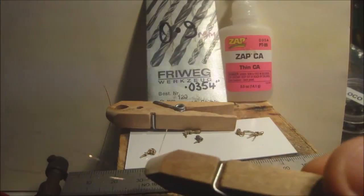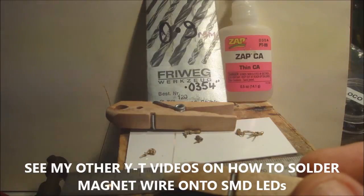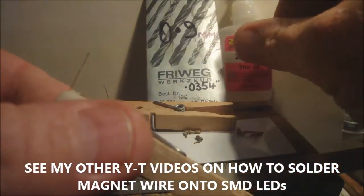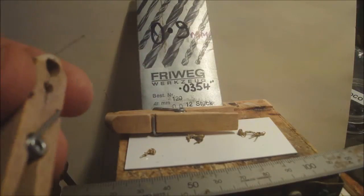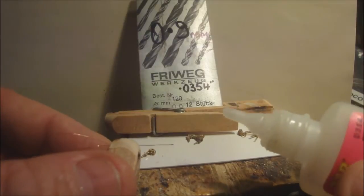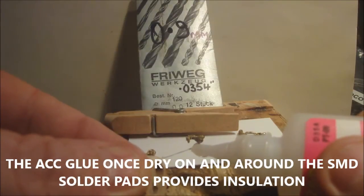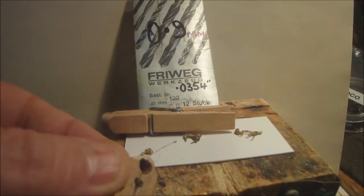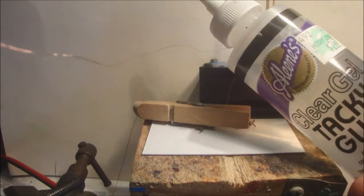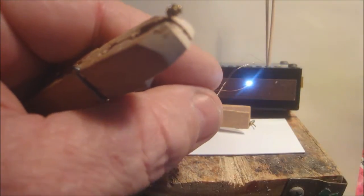Okay, we've drilled out the brass marker lamp. Now we're going to put in a 0401 — I've soldered the wires onto this, and I've done other videos on soldering surface mount LEDs. What we've got to do is put some insulation around this to stop it from contacting the brass body, which of course is actually going to go into a brass loco. So we're going to put a tiny piece of glue onto the surface mount lead. Do that once or twice and the insulation will cover it. Using Arleen's clear tacky glue, I just put a piece on the end over the LED package as well — you're not going to short anything out.